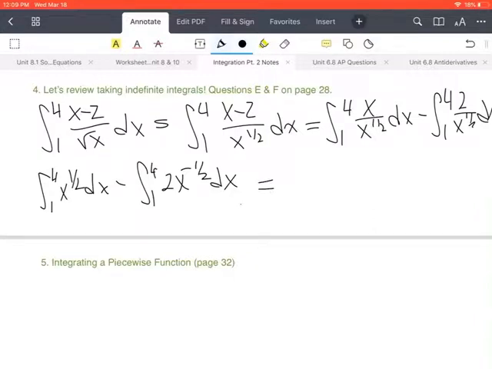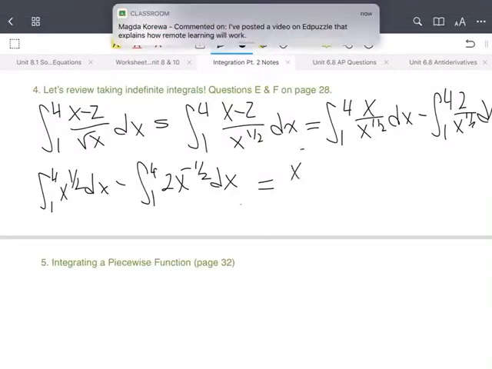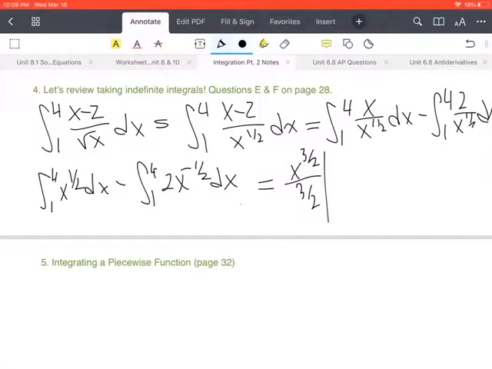take my antiderivative of x to the 1/2, x to the 3 over 2 divided by 3 over 2, 1/2 plus 1, evaluated from 4 to 1, minus, and then take my antiderivative here, 2, my coefficient stays the same, x to the 1/2, since negative 1/2 plus 1 is positive 1/2, divided by 1/2, evaluated again from 4 to 1. And then when we say evaluated, that just means you're going to plug in that 4, plug in that 1, take the difference, minus plugging in the 4, plugging the 1, taking the difference. All right, so go ahead and finish solving that out, submit your answer, and then we're going to move on.